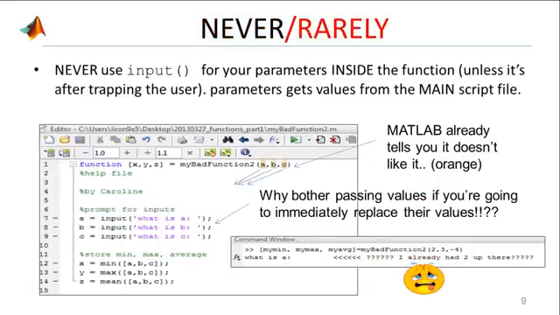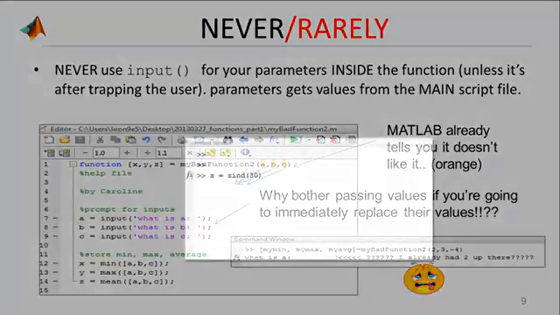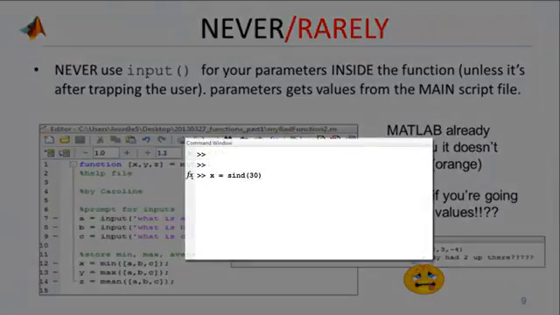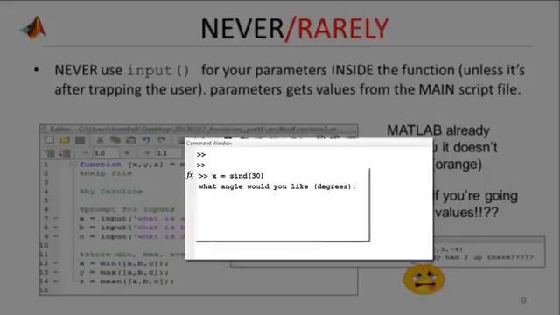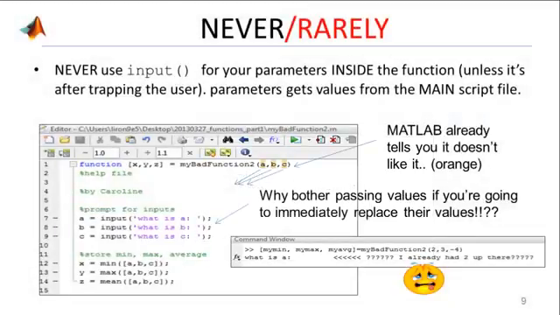The other one is rarely done. Again on a function that has parameters A, B, and C. Why bother asking for the parameters again inside a function? That would mean that suppose you're calling the sine of 30 degrees. 30 is the value you wanted to use. What would happen if, when you ran this, MATLAB would ask, what angle would you like? Well, didn't you want 30 degrees? Same mentality. A function should not re-ask for the inputs, unless it's trapping the user for invalidity like we did.